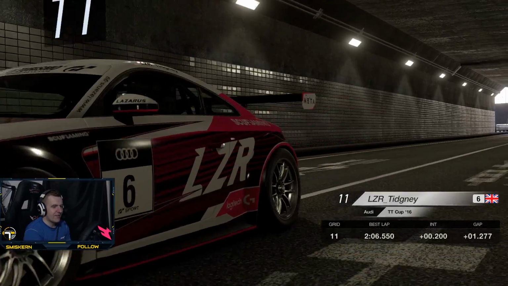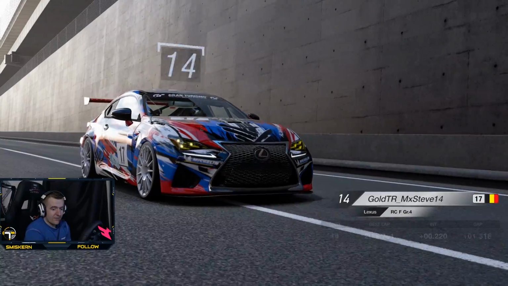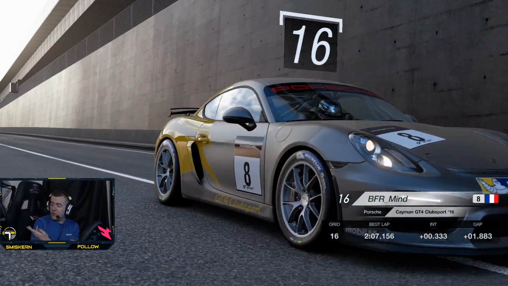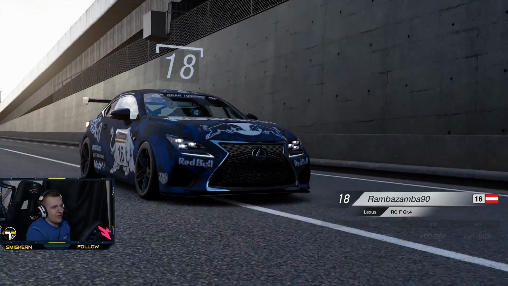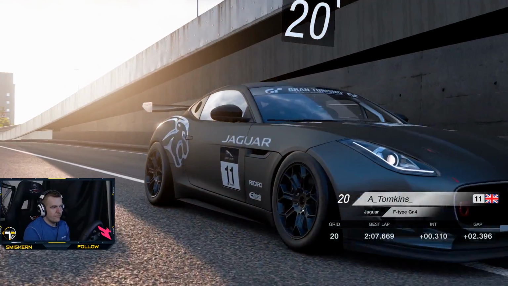Unfortunately for us, P11 in the other Audi, and P12 for Fatal Vasca there. P13 for Ramucho in another Mercedes. P14 for MX Steve there in the Lexus. P15 for Johnny in the Toyota, that'll struggle. P16 for the Porsche of Mind. P17 for Muzzle Todd there in the Lamborghini. P18 for Rambazamba. P19 for RK, and then P20 for Adam Tonkins there.